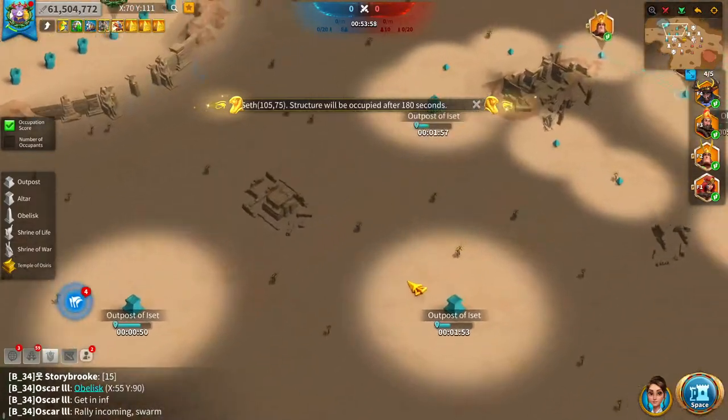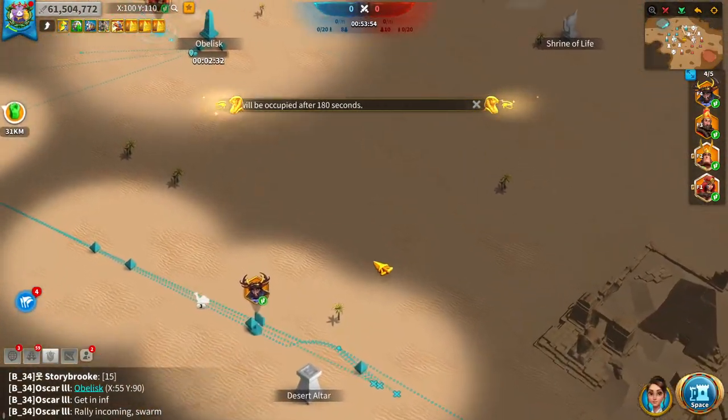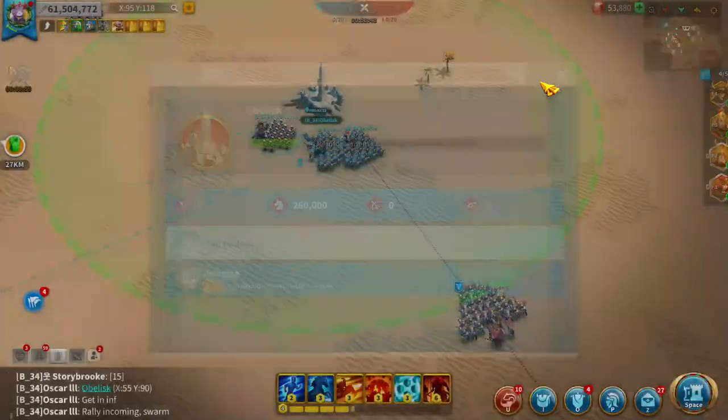I'm guessing there's a rally there, but we have one coming in as well, right? Yep. I don't know where they're coming from, but I'm happy to swarm the rally if that's what need be. If that's what the forces dictate, I'll swarm the rally. What is this garrison? Empty cav, gotcha.